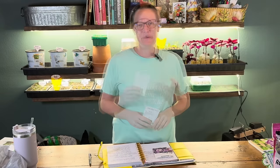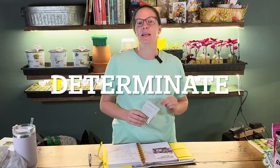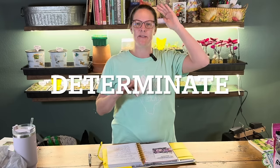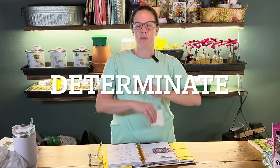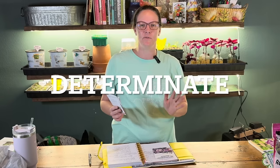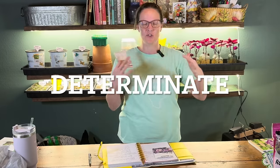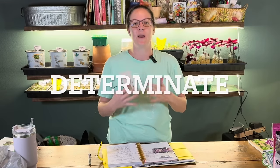Now, a determinate size is when the tomato plant is going to grow to a certain height and stop. It's going to produce a flush of beautiful fruit and then it's going to be done. So it's just a very determinate stopping point in its growth and production.